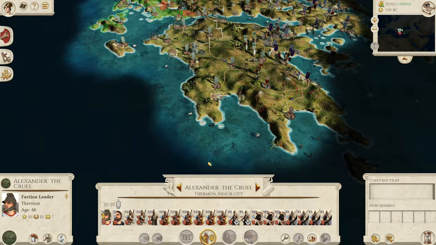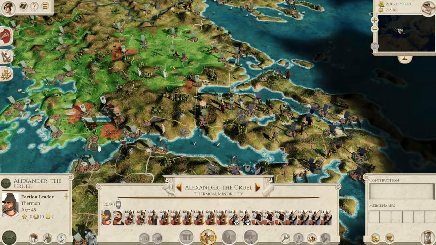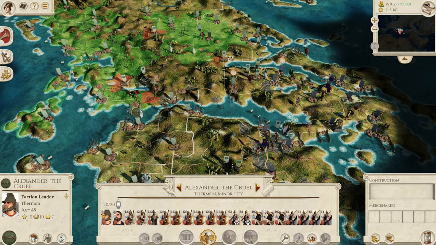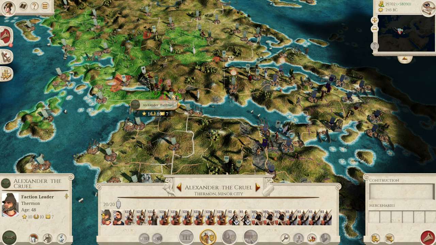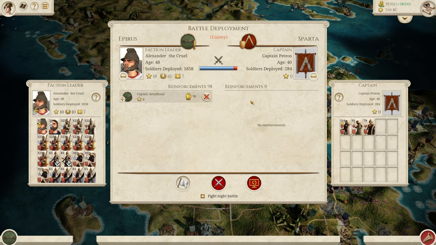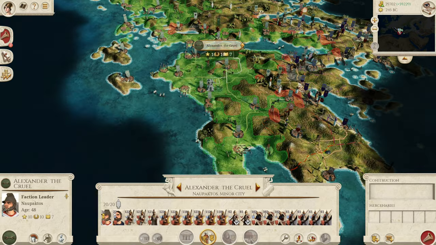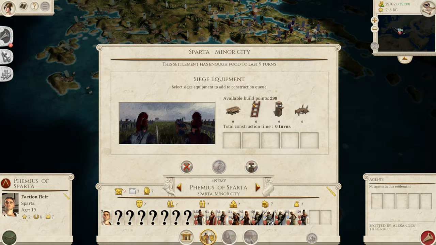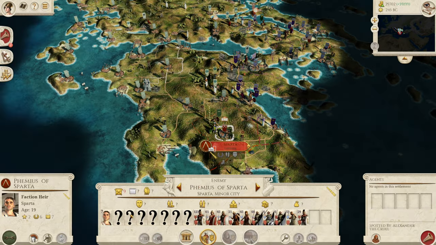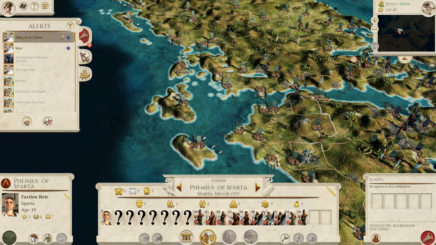And Sparta has become neutral now. So why don't we attack Sparta? I think that's the option. Betraying us to go with the Mahdi is just so dumb. Let's auto-resolve that. Easy victory. And let's go straight down here and siege them down at Sparta itself. They've got a lot of troops in there. That's pretty much their whole army. How long will it... 9 turns. It's a little bit long, isn't it?